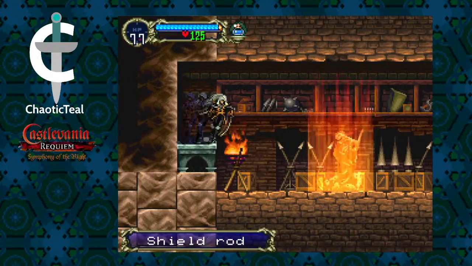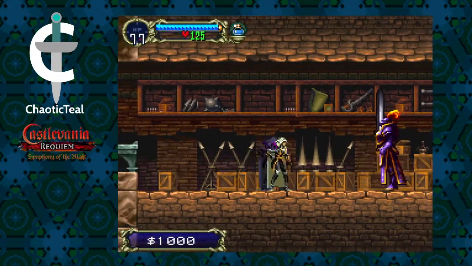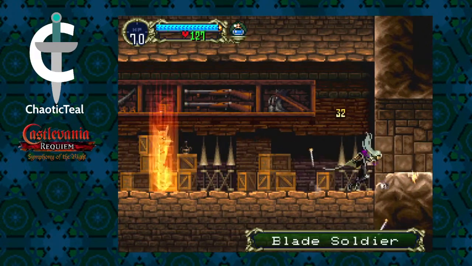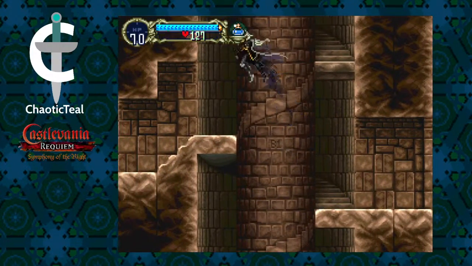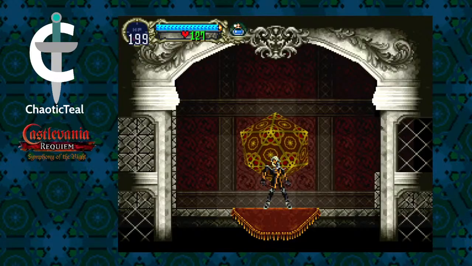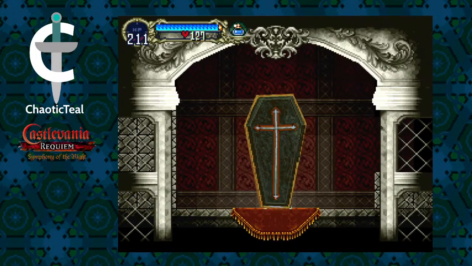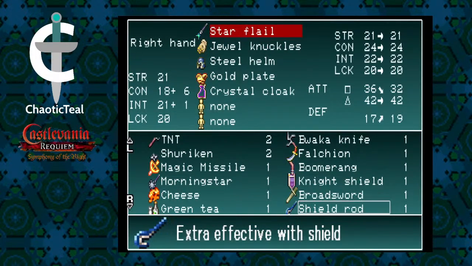Okay. Oh, that's a shield rod. That explains why it's so well guarded. Unfortunately, the only part of this room that's particularly scary is those snipers, and we managed to kind of trip our way over to them and take them all out. So the shield rod is pretty neat.